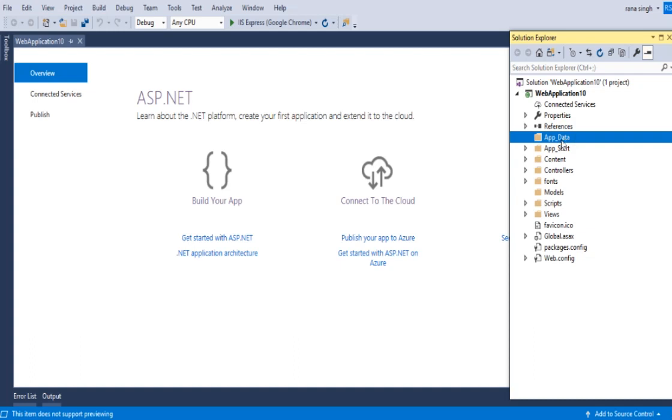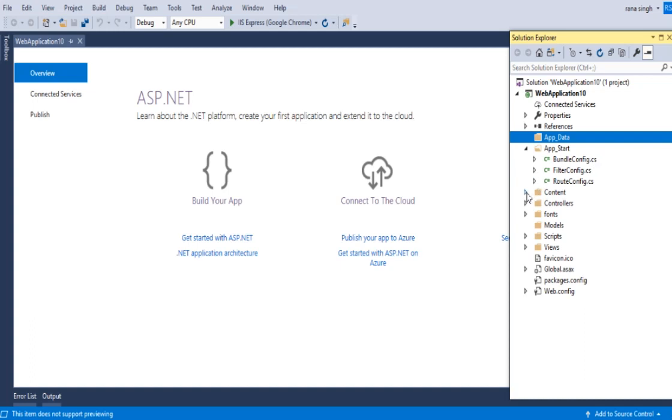And second is the App_Start folder. The App_Start folder has config class files, and these files are loaded when the application starts. By default, three files are created: first is BundleConfig, FilterConfig, and RouteConfig. About these files, we will discuss in later video sessions. Here we will simply discuss the folder structures. These files are basically used when the application is started.